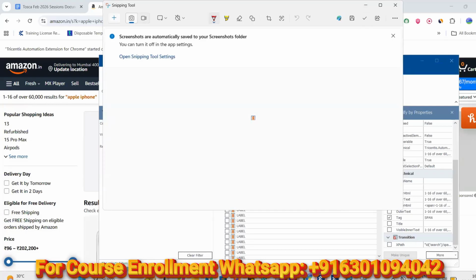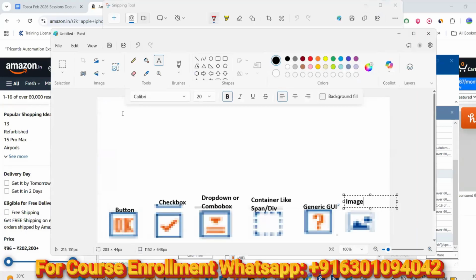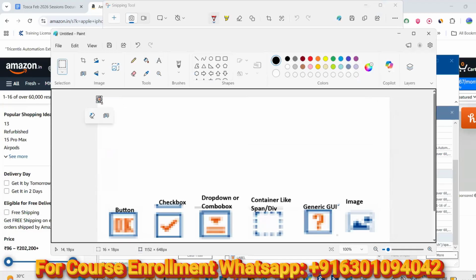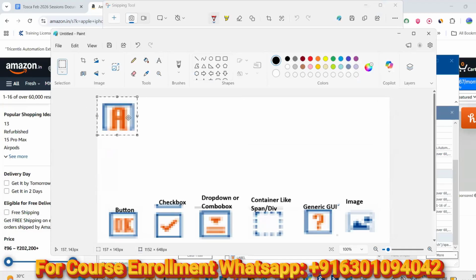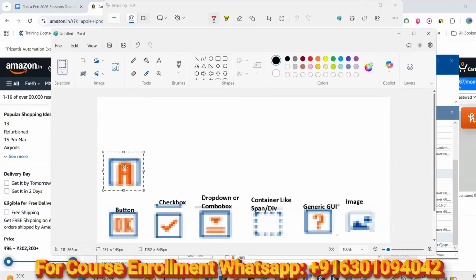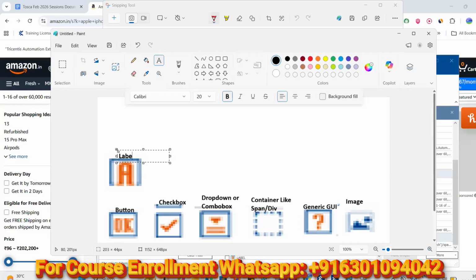Clear representation will be there. Label, right.